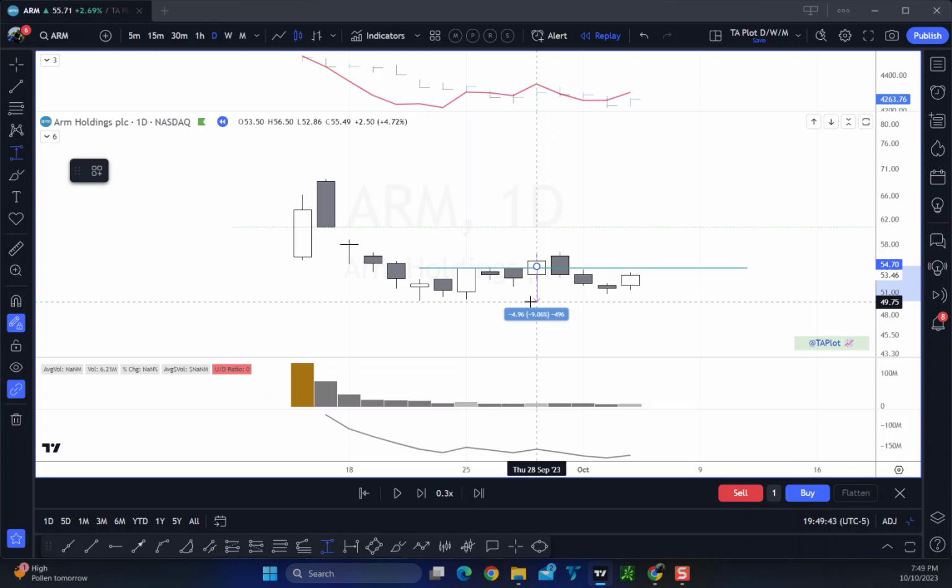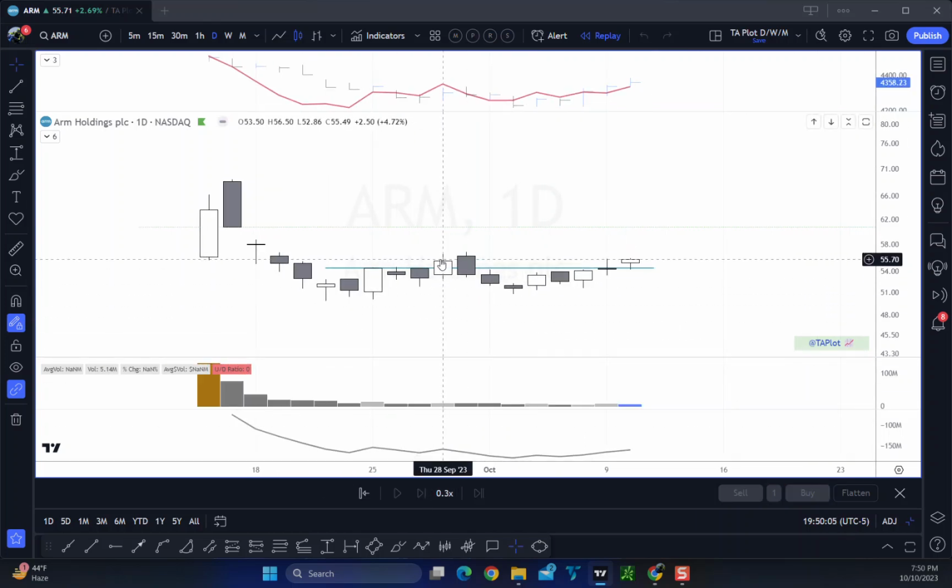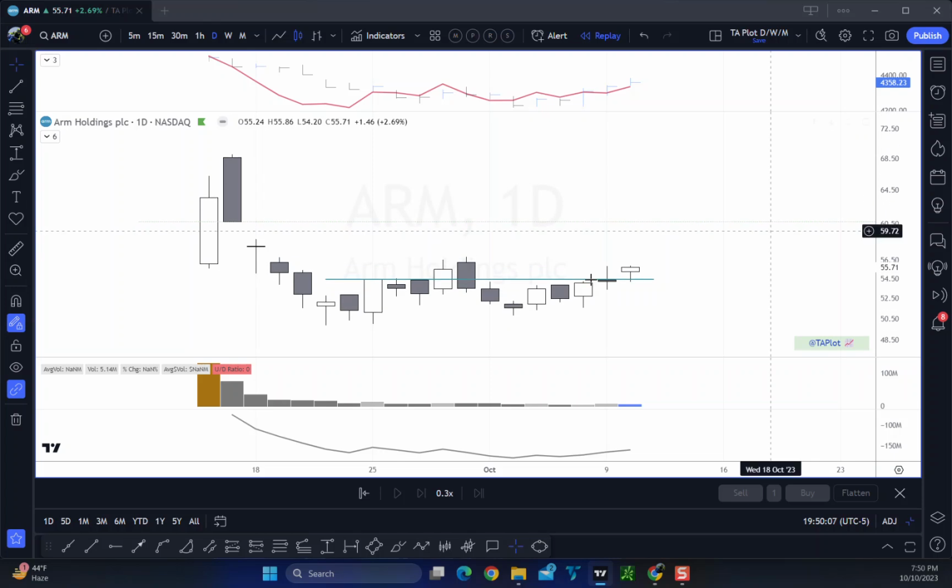So in the rearview mirror, you can take a look at this and say, oh, I should have had my stop a little looser all the way down to 9%. That's not how I operate. You manage risk in real time. I made a decision to have a tight stop. I moved it even tighter when this came out because I want them to go right away, and I got stopped out. So fast forward to today, this is doing potentially a failed pullback reset.